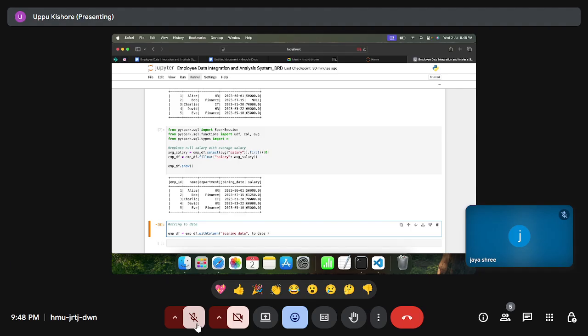This method will accept the column joining underscore date, comma, it needs the format, yyyy and dd. The same conversion we have done previously also. So here I have mentioned this now.